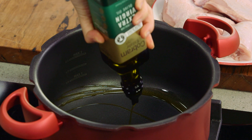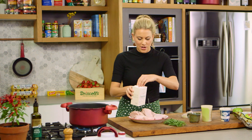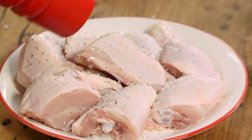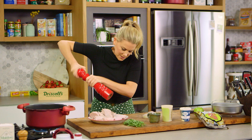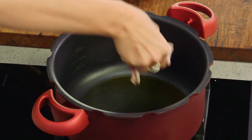Turn that on and add a generous amount of extra virgin olive oil in the base of the pot. Now for the chicken — I've cut my chicken up into eight pieces. This chicken is on the bone because it's going to stay really succulent throughout the cooking process. I need to season this with a generous amount of sea salt, sprinkle that over, along with a good crack of pepper — I want the pepper to be quite coarse because I want to taste it. So three or four twists. With your hands, just make sure that salt and pepper is on all sides.